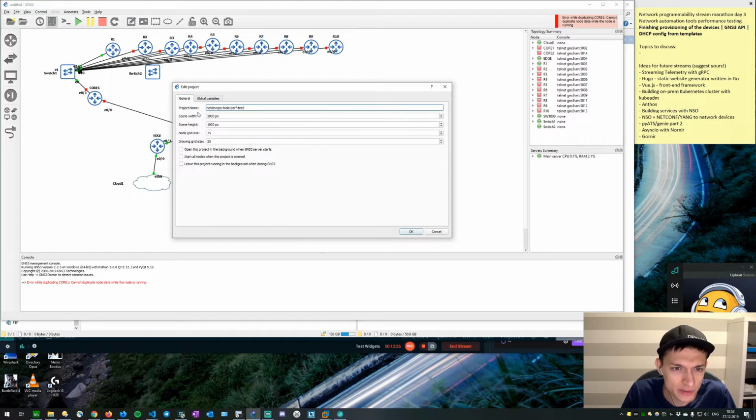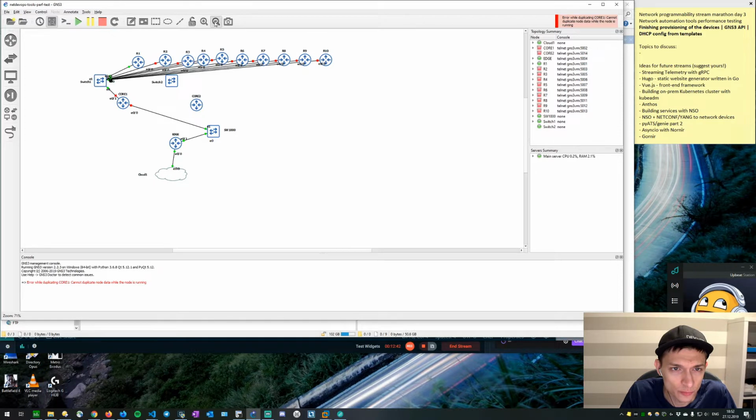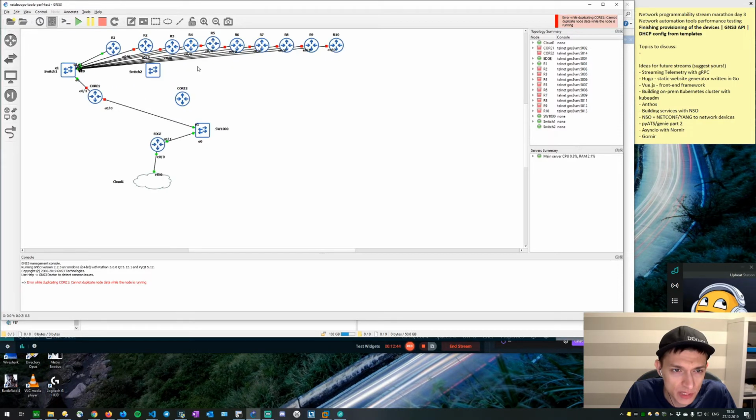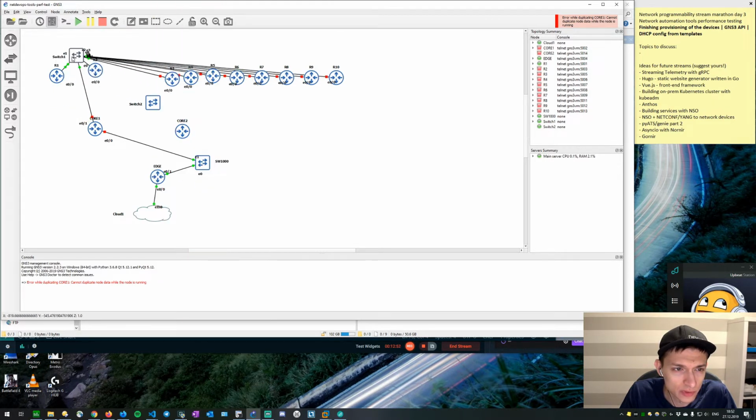Perf test. Changing grid size, scene width. We will need to change this quite a bit. And then here, let's say 3. Okay, this will add some space when we zoom out and zoom in. So let me think how we can do this.